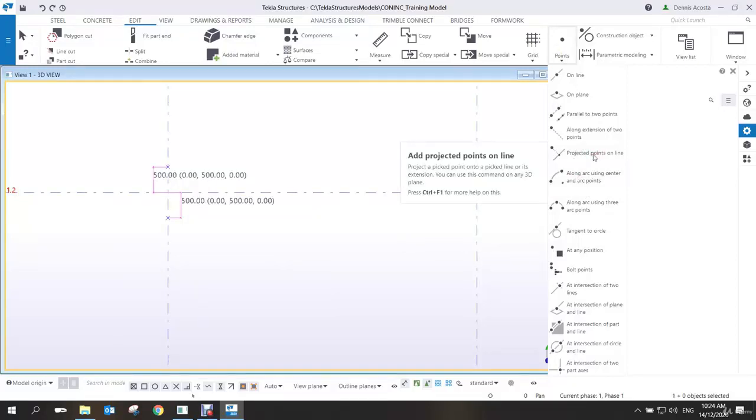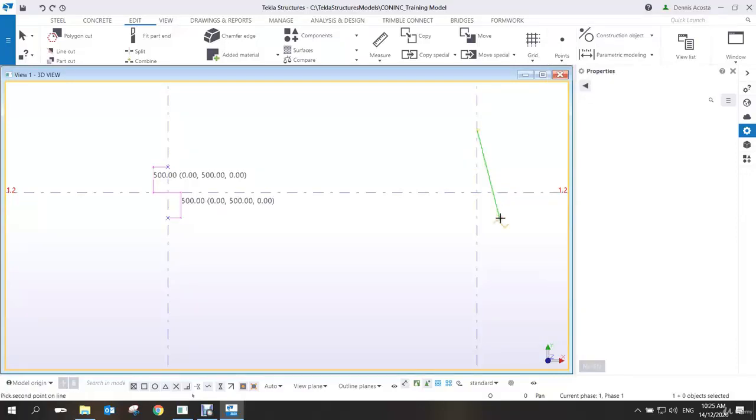So, projected points on line, this one is something like perpendicular. So, meaning, projected points on line, this one you want to transfer to this line. So, instead of you copying, you can transfer that one. Look, if I click on this one, and then click 1, 2, see? I click 1, 2 on the line, and then which one do you want to transfer?